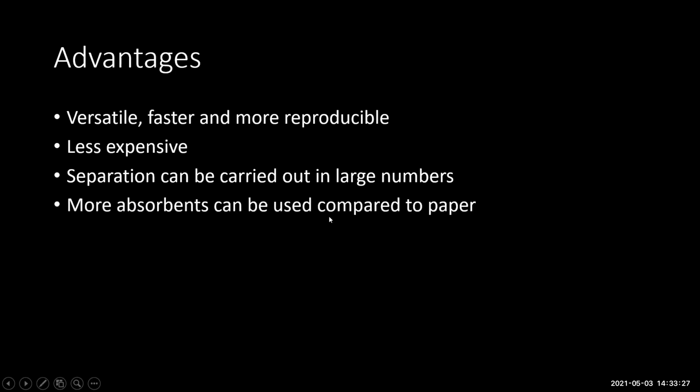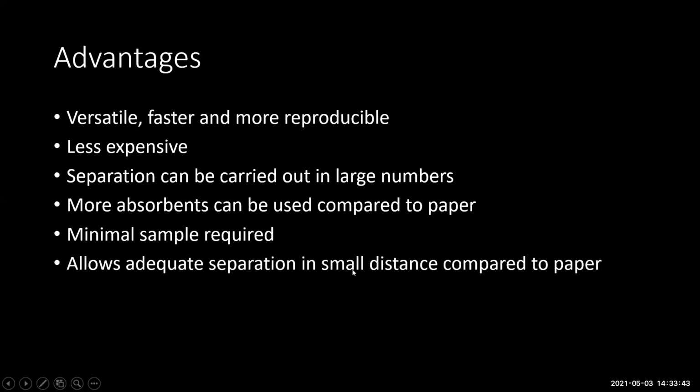More adsorbent can be used compared to paper. Being a strong and inert base, we can use more and more quantities of adsorbent on top. So the sample requirement is very minimal. It allows adequate separation in a small distance compared to paper. Paper requires a longer distance. This requires a smaller distance.